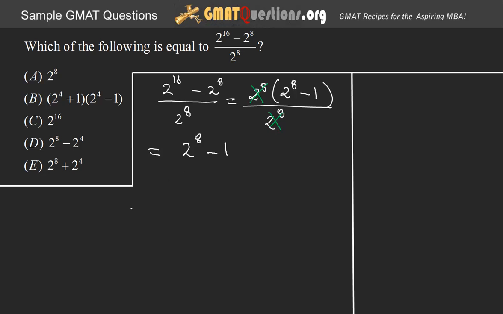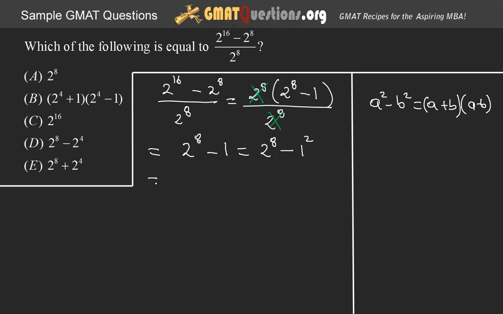Now, 2^8 − 1, I don't see it in the answer choices. Do not panic. We don't see it here, but there is something else. It turns out that we have another factorization here. This is just 2^8 minus 1 squared, if you want. 1 is the same as 1 squared. I put the square because I want you to see that this is a difference of two squares. To remind you again, a squared minus b squared is equal to (a plus b) times (a minus b). And that's what I'm going to use in order to solve this.